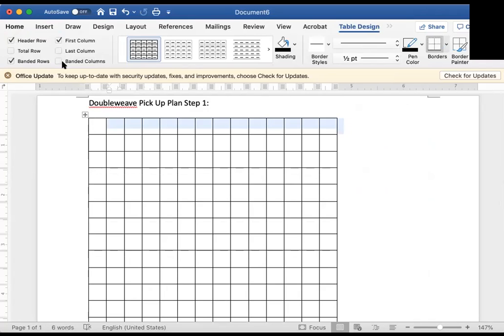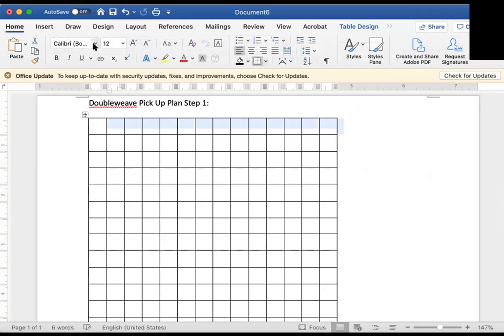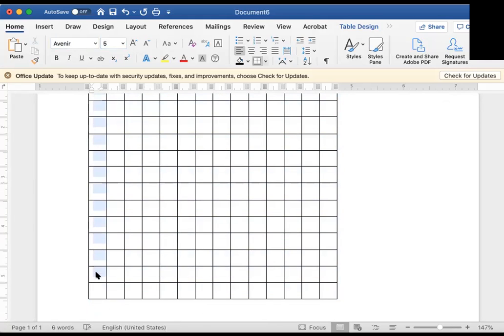So I'll start by highlighting all of the first row, and I want really small text so it does not distort the grid. And then I'll do the same thing to the first column.